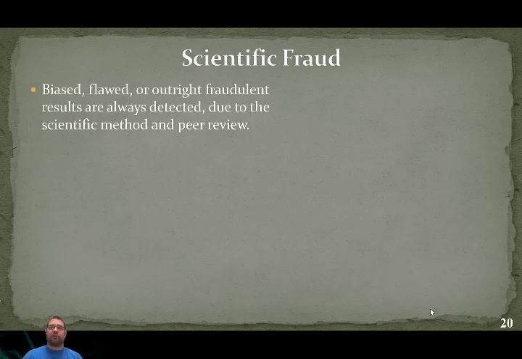Okay. But often what will happen is the peer-review group of scientists will start trying to replicate your data, replicate your experiment. And if they can't do it, then they call on you and say, all right, no one can replicate your experiment. Something's going on. You have a biased or flawed experiment. You've committed scientific fraud. Okay?